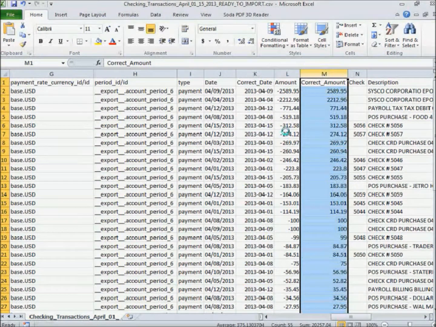If you look towards the end of the spreadsheet, you can see a couple of additional columns that I've had to put in here. The first one is the date. The date needs to be formatted in a certain way in order to go into OpenERP. So I've added a column that does that, and I have created a column that shows the absolute value of all of the amounts.